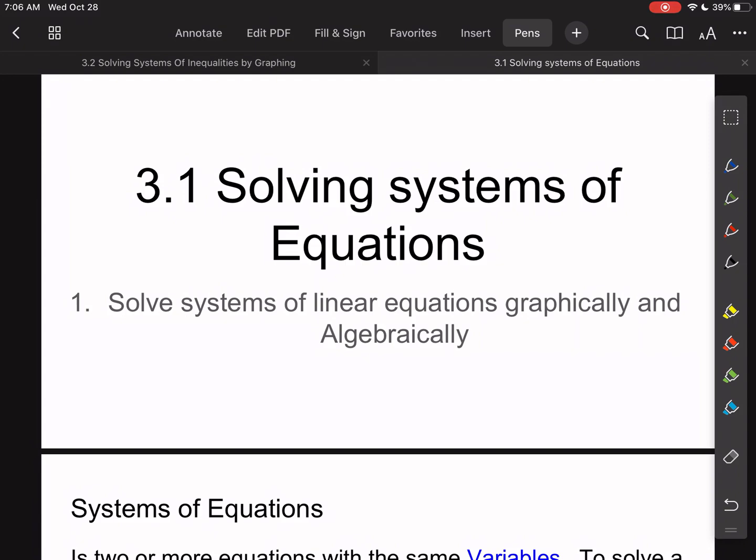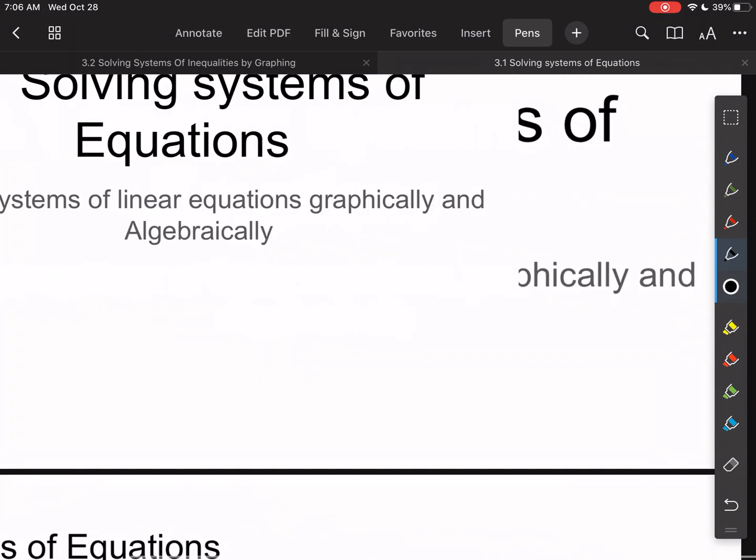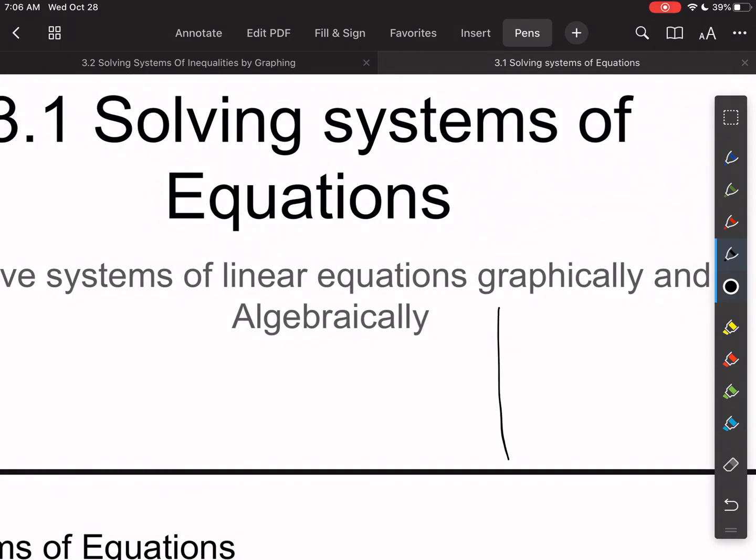Now, we did this in Algebra 1. Let me just give a brief background on what this is all about. Okay, so for 3.1, when we are solving systems of equations, I want you to keep this in the back of your mind. We're going to be doing linear equations at this point. Take pre-calc and we'll do solving systems with quadratics. Actually, we might do a little bit of that later on, but not as much as we do in pre-calc.